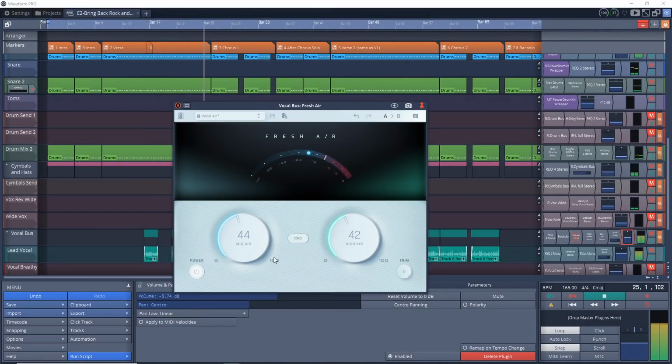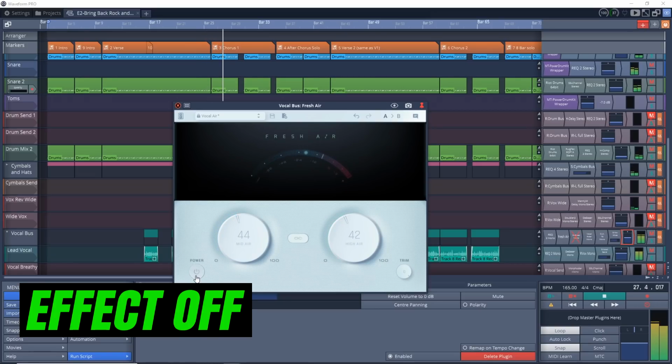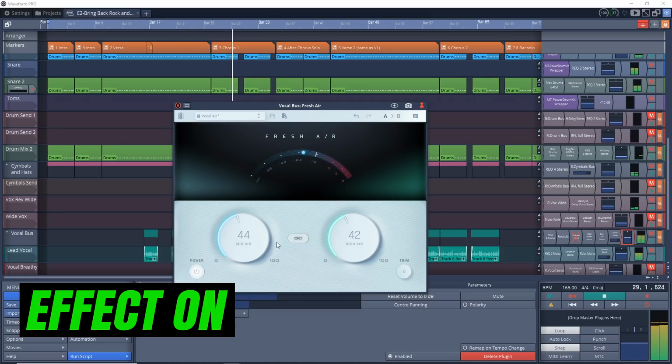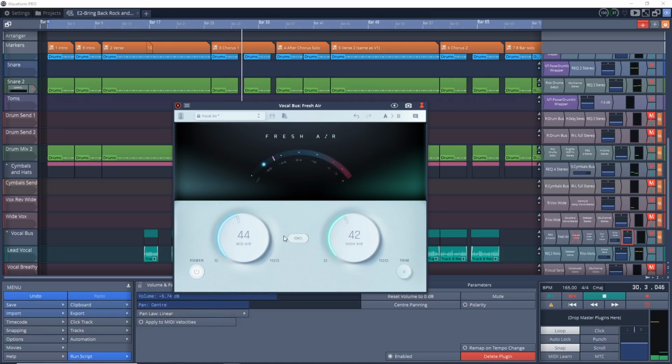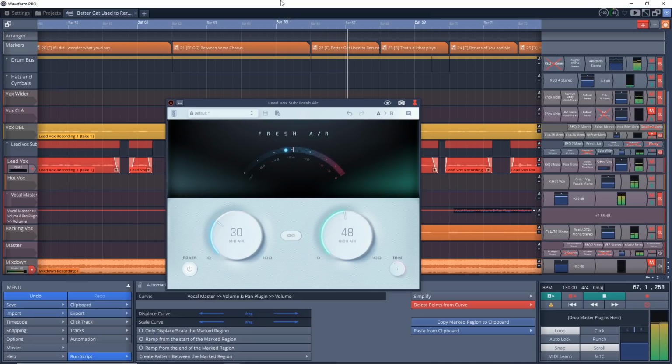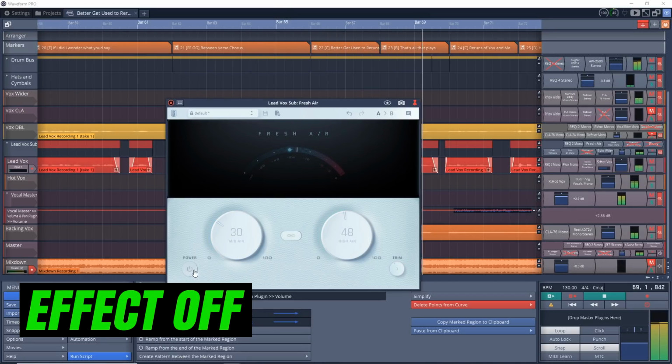The next free VST is Fresh Air from Slate Digital. This is an easy-to-use plugin that can help to remove muddiness from your vocals, master, drums, or wherever you need to remove muddiness from. And just so you know, you must have an iLok account to use this one, but it is free to set up an iLok account, and you don't need the actual dongle, but you will need an internet connection as it does use the cloud. You can get Slate Digital Fresh Air on Mac and Windows.